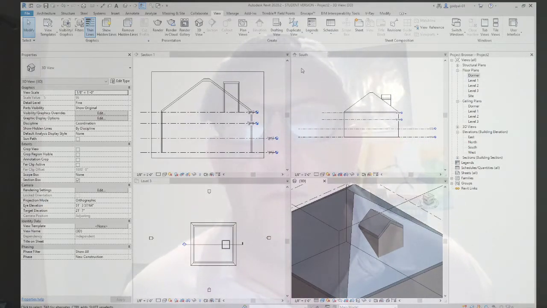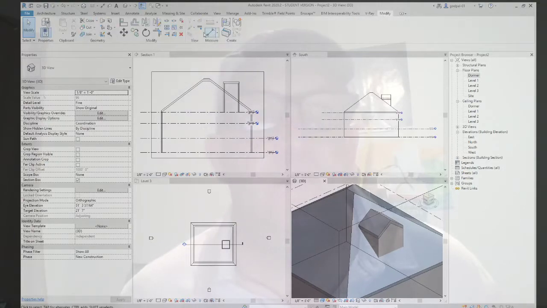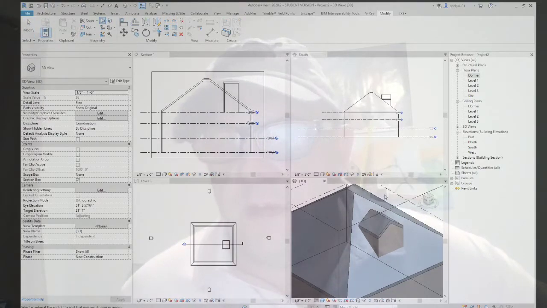So if we were to go to the Modify tab, to this little tool here, Join Unjoin Roof, it connects roofs to other roofs or walls or reverses a previous join. Use the Join Roof tool when you want to add smaller roofs to create dormers or awnings for existing roofs and walls. So if I was to then come back into, let's see if I can go into this view.